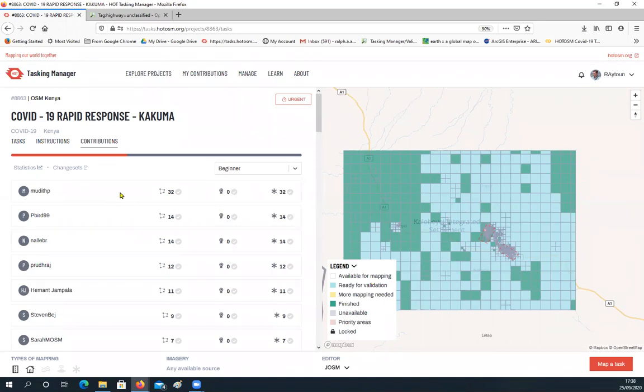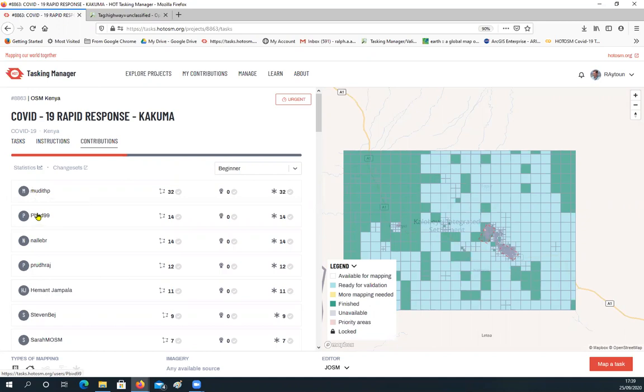What you can do is find out how long they've been mapping by hovering over. Remember, everywhere on this tasking manager at this stage has got hidden information. So please don't be shy to hover over things to find out what they say. Let's take this bar, for instance. This gives you the percentages: 100% mapped, 40% validated, and 0% bad imagery. So by hovering over certain things, you will find certain information. Please experiment and find out what all of those are. Now, if I hover over this person's name, it says they only started this month, but that was about 15 days ago.